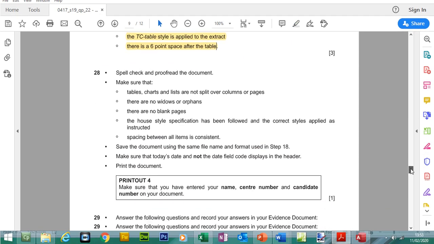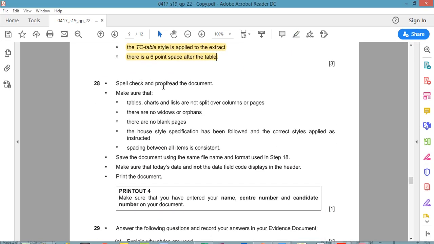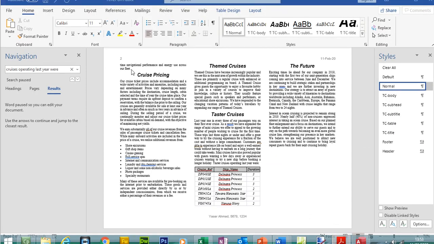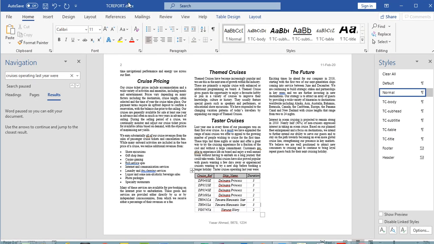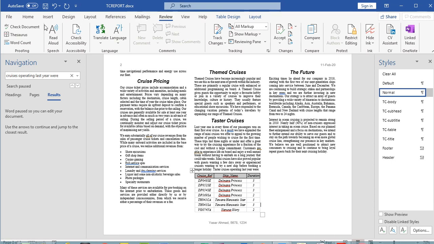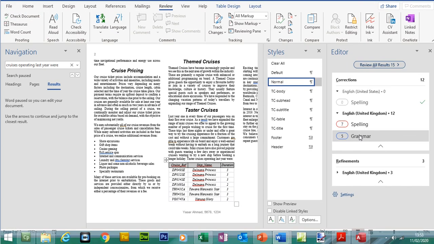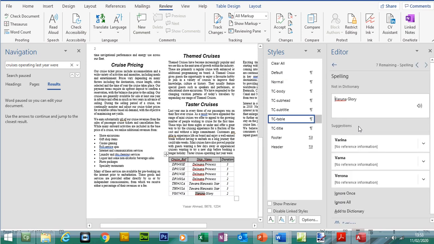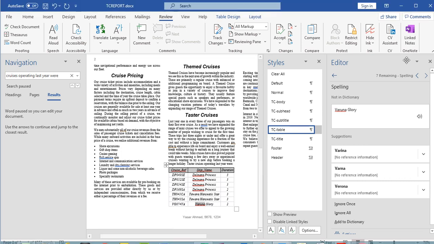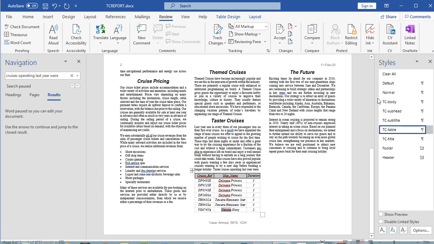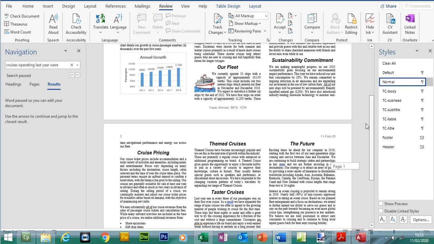And we've come to the very end now. Spell check and proofread a document. So if I go to review, check document, so there's no spelling mistakes. Actually 7 spelling mistakes. Are they? Looks like it's going to be names. So let me double check. 1 2 3, 1 2 3 4 5 6. Yeah, that's fine. It's basically showing these ones up here, so we can get rid of that. Let's just go up.